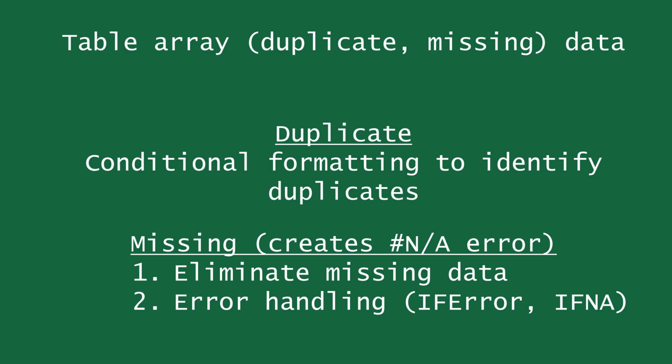Excel offers the ability to embed the VLOOKUP formula within an IFERROR or IFNA formula. These two options allow you to decide what data to display when VLOOKUP does not find a match. IFNA will only work with the N/A error messages, so I find this to be the most precise error handling process for this situation.